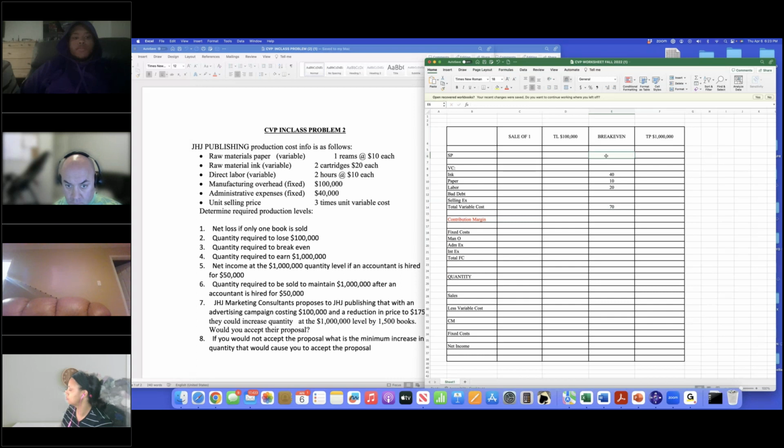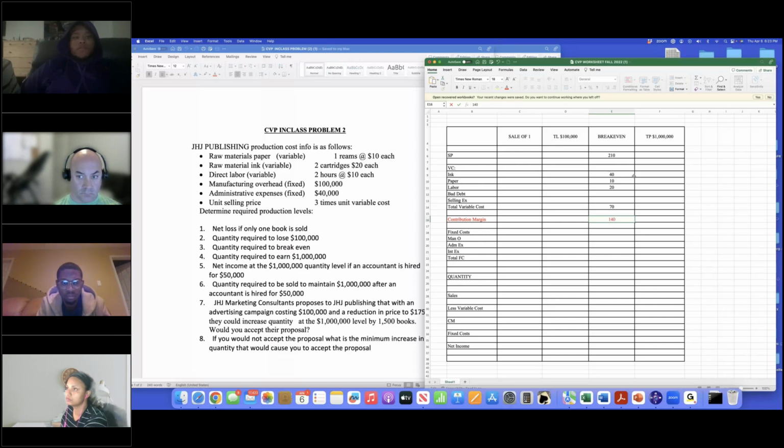So what's our contribution margin going to be, that key number for us? 140. It's simply selling price less variable cost. This is how we'll be operating when we make something. We have to get the variable product costs, or sometimes we have bad debt and selling expenses. Then we calculate the selling price, then come back and get the contribution margin.